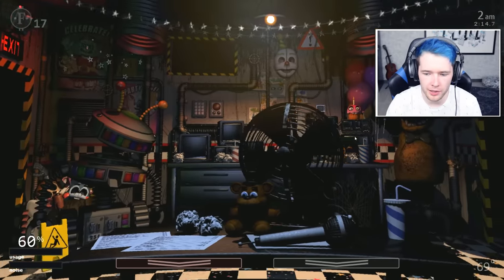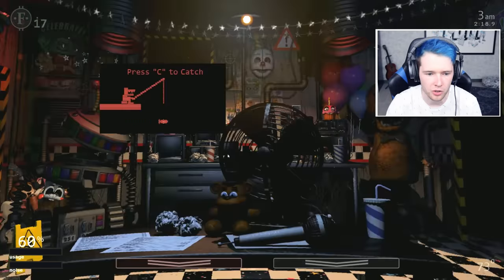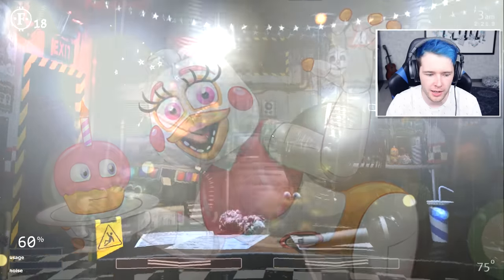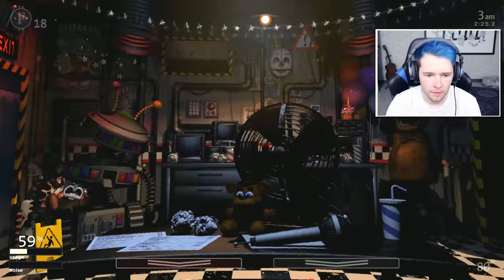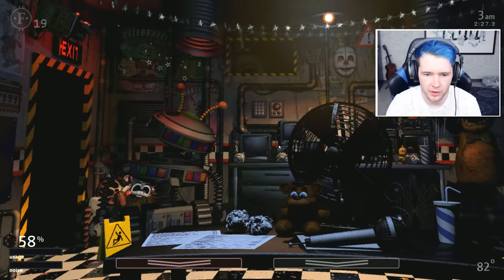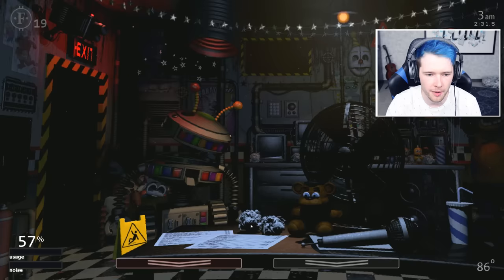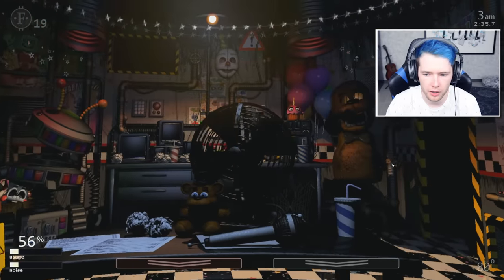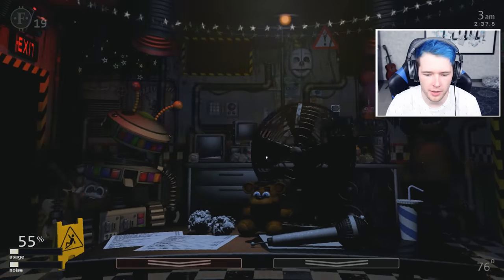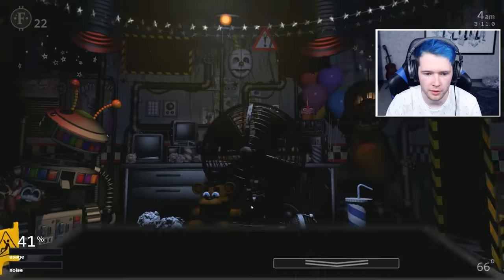I think when the lights blink, that's when normal Fredbear is there, when he's changed. Fairly sure. Oh my goodness, this is actually chaos. Chaos, I tell you. This is the furthest we've got so far. So we're doing okay. But can we make it to the end?